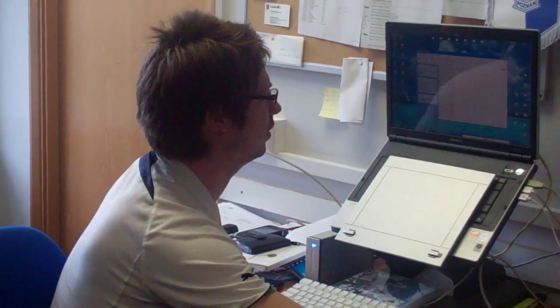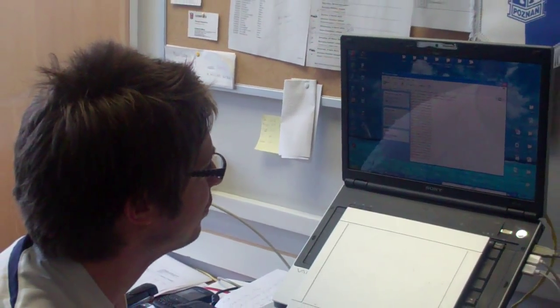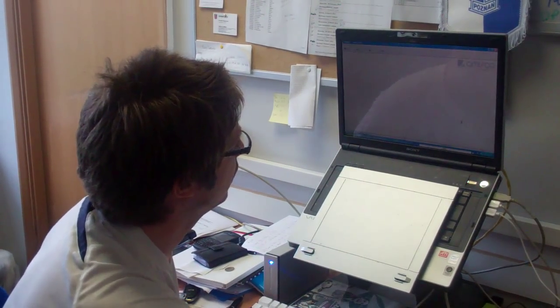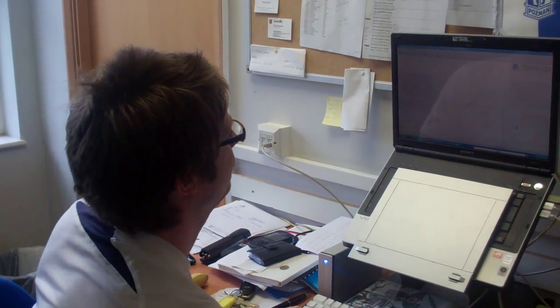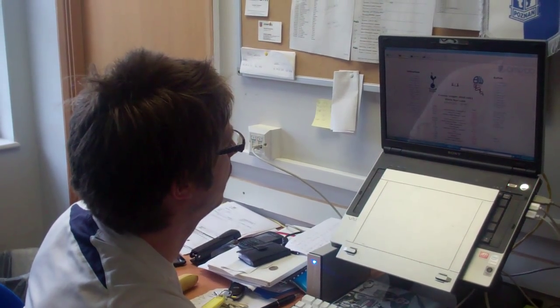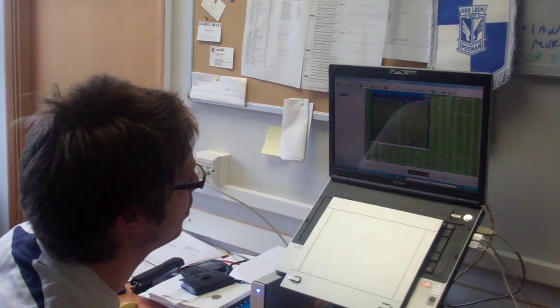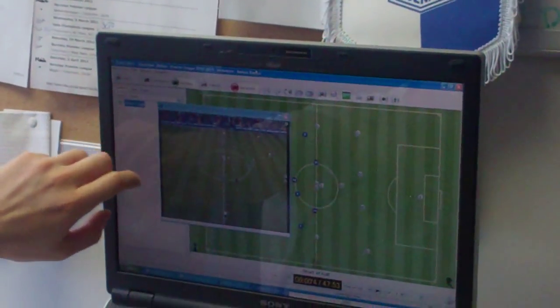But basically, the main thing we use is a system called Amisco, which you'll be able to see here. So at the stadium at White Hart Lane, at most Premier League clubs, there's 8 cameras around the stadium.